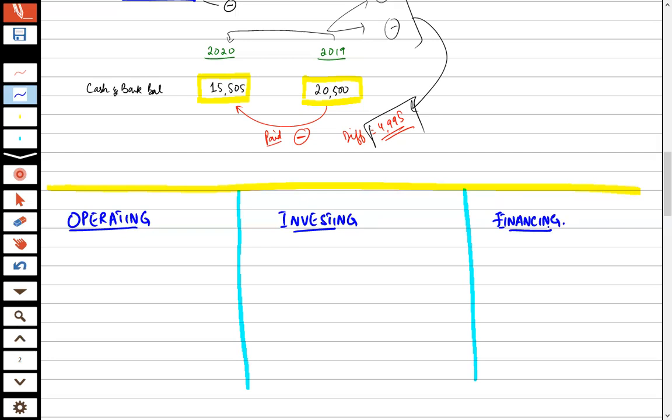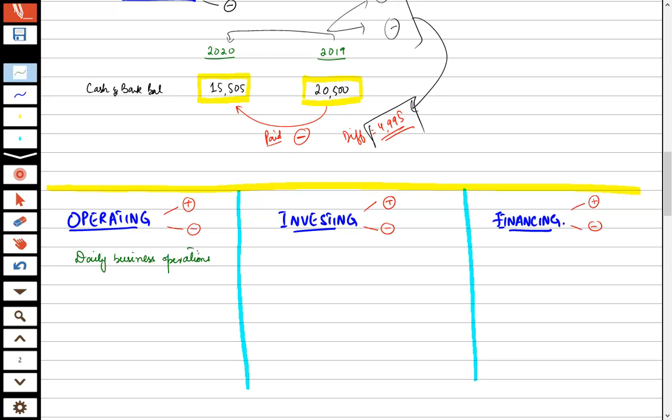Now, the cash inflows or outflows can take place in all these three categories. In operating activities, there may be cash inflow of funds or there may be cash outflow. Similarly, in investing there will be inflow and outflow, and in financing as well. Now, what are these activities for? Operating activities are the cash inflows and outflows related to daily business operations, in which dealings in cash or cash equivalents are done.